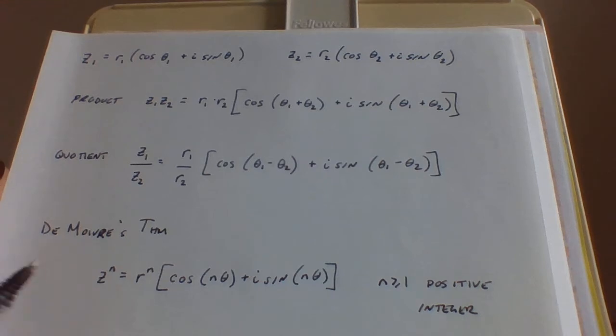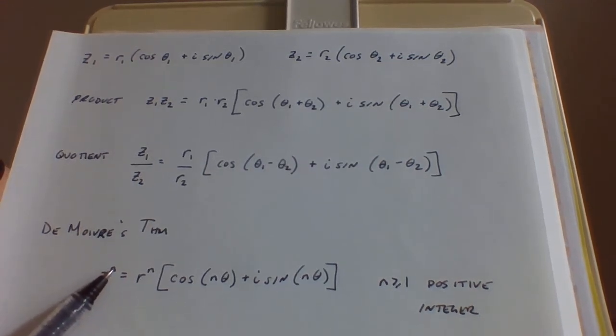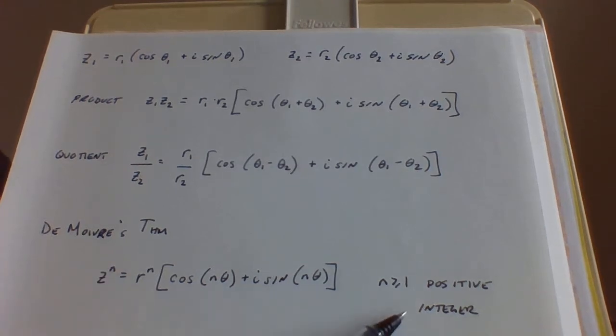And then our last theorem here is going to take a look at what happens when we raise this z-value to an exponent. We have some criteria here. That number has to be something positive, an integer, and an n value that would be greater than or equal to 1 in this case.